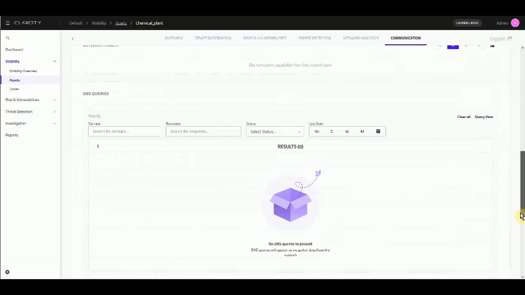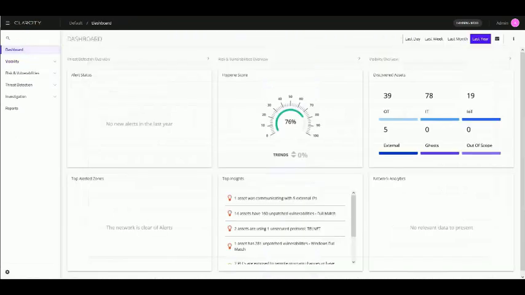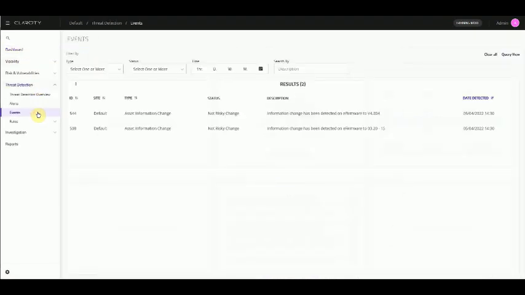So, what we've seen here is an example of how Edge can contribute a very great deal of network visibility in not much time. You'll also notice that the threat detection overview on the dashboard is rather empty. Again, Edge doesn't capture traffic in real time, so it doesn't alert on anomalies. Also, notice that the only events that have been captured are asset information change events. Again, Edge isn't designed to log system events, but passive detection is.